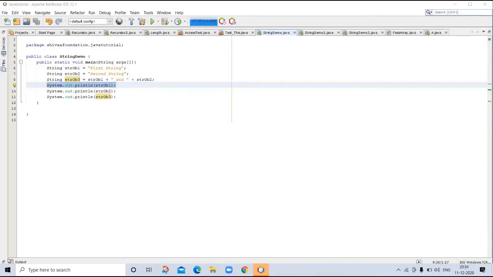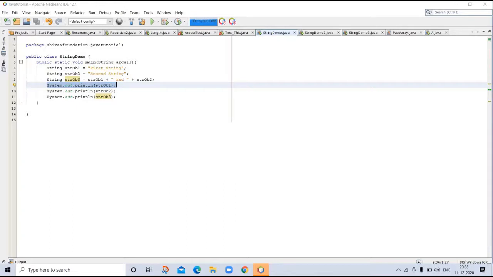And the second thing to understand about strings is that objects of type String are immutable. Once a String object is created, its contents cannot be altered. While this may seem like a serious restriction, it is not, for two reasons. If you need to change a string, you can always create a new one that contains the modification. And Java defines peer classes of String called StringBuffer and StringBuilder, which allow strings to be altered. So all of the normal string manipulations are still available in Java. We will read more about this in our coming chapter.